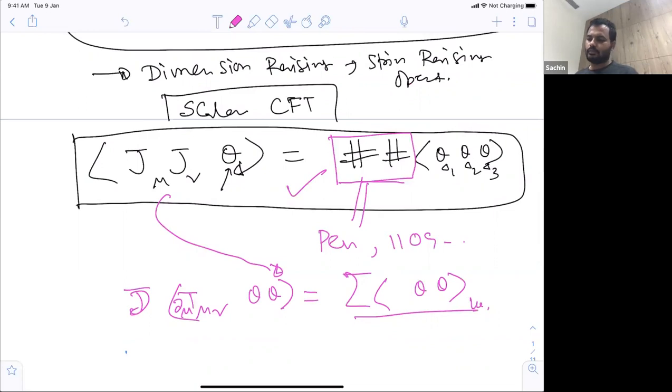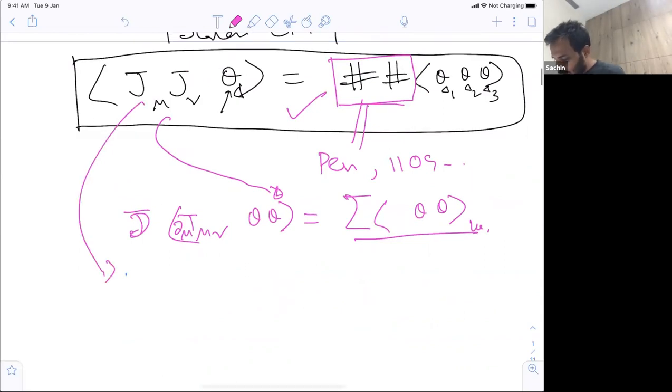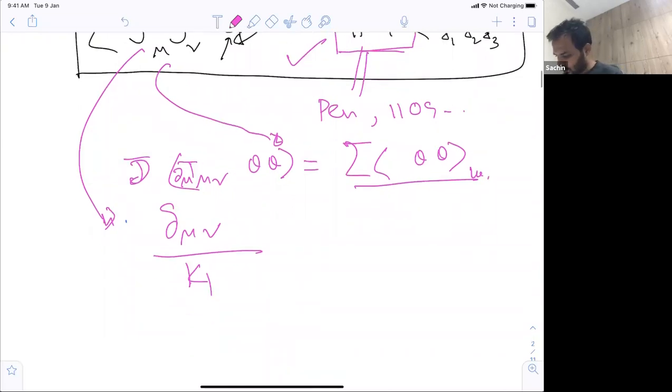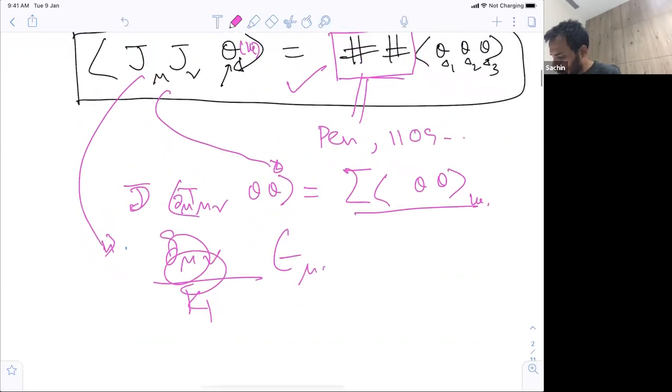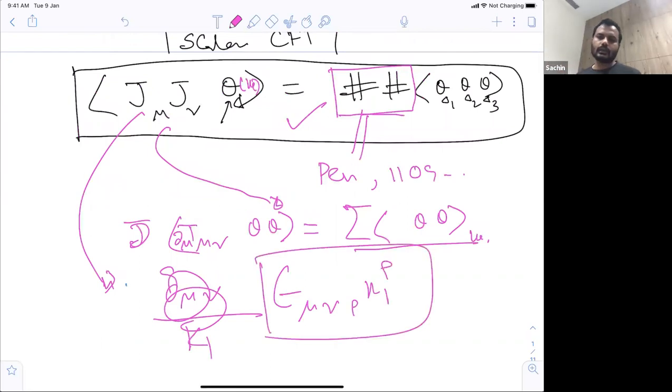And actually, for example, this will lead to a contact term of the form J mu K1, let's say K1 momenta of this form. Roughly, I'm talking about epsilon mu nu rho K1 rho kind of contact term. If you calculate directly using Feynman diagrams in a particular theory, let's say Chern-Simons matter theory, you will see that this appears, and the higher spin equation actually requires them.